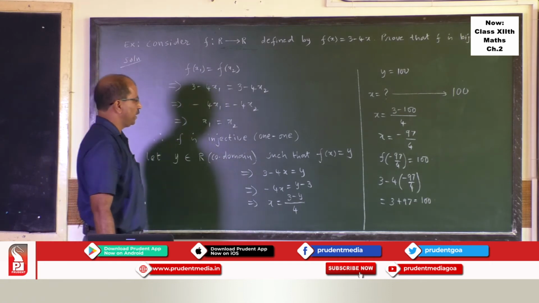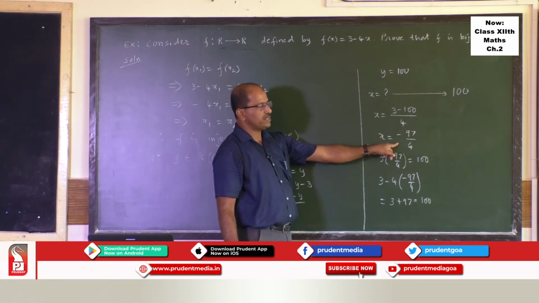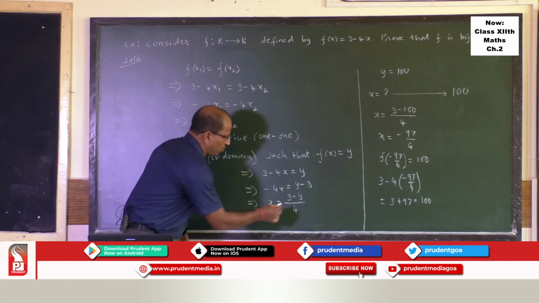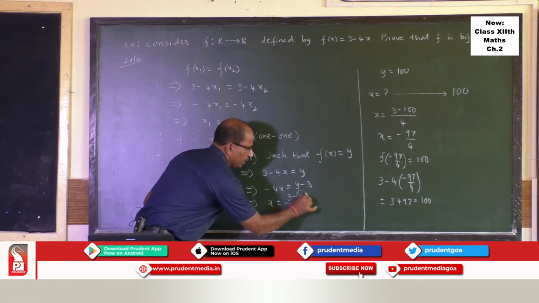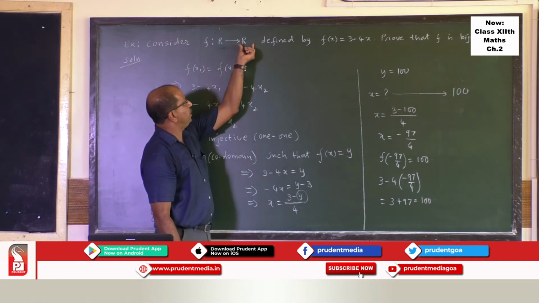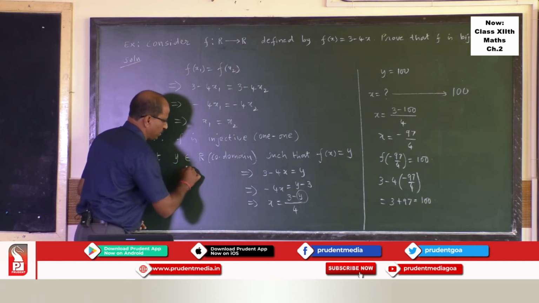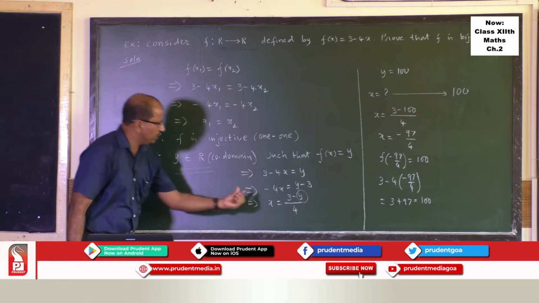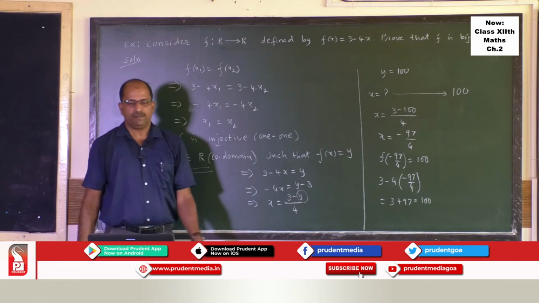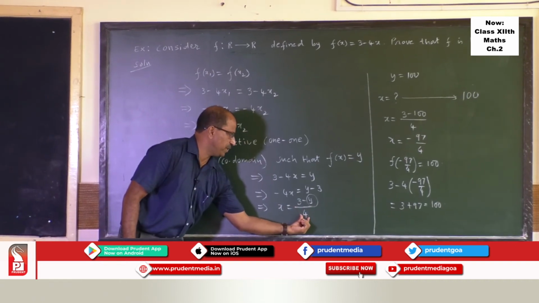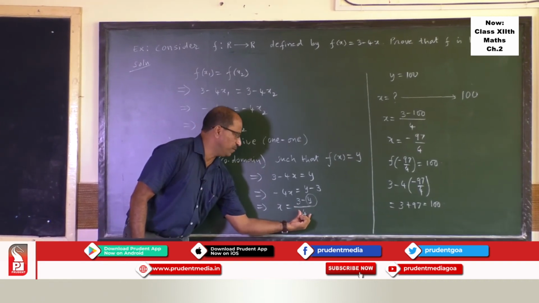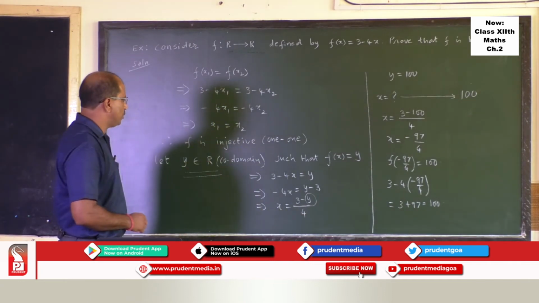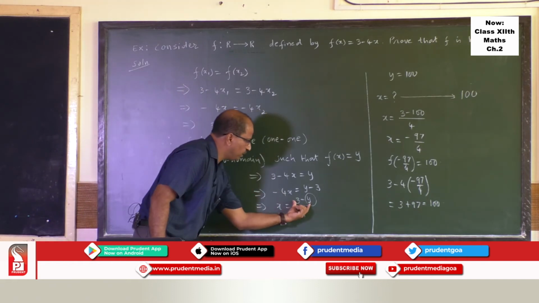And what is the pre-image? x is equal to minus 97 by 4. This way I can take any number y here, any number y which belongs to the codomain set, I already mentioned here, then I can easily get x here. Because what is the denominator of this relation which we got, final relation? Denominator is 4, never ever 0, 4 is not 0, and there is no square root here.